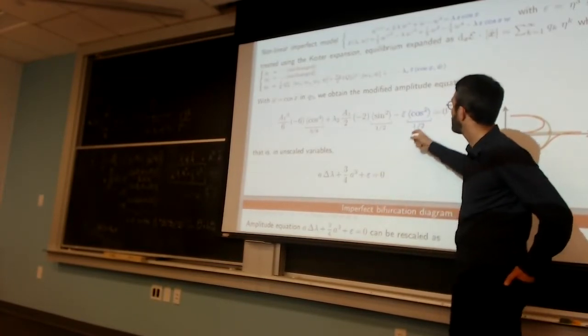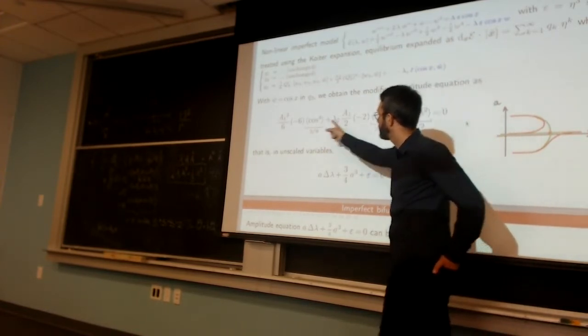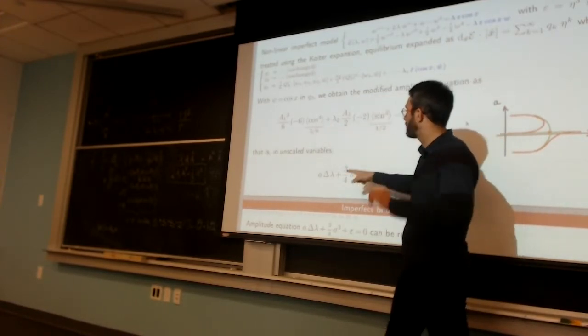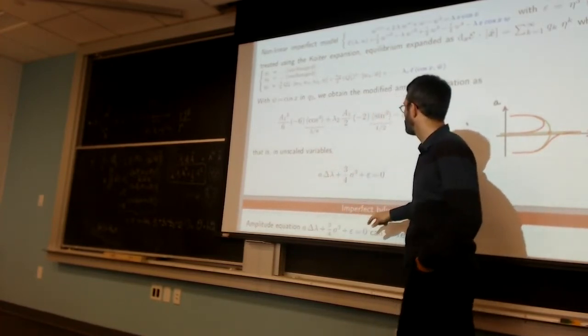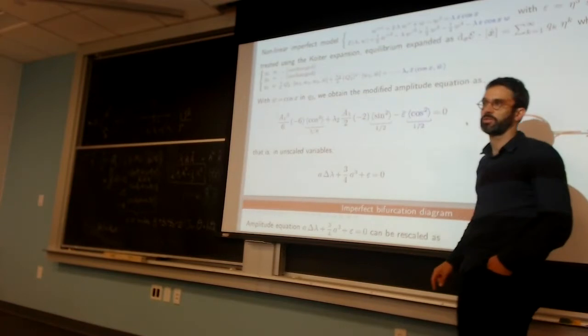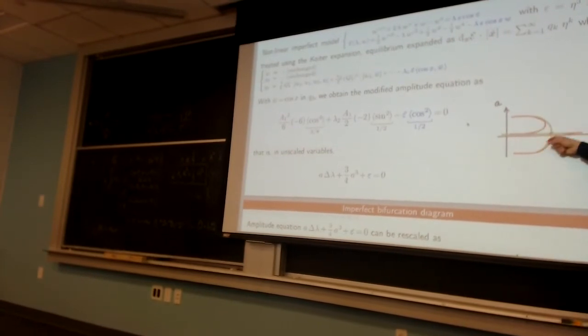Now I'm switching back to the non-scaled version where I multiply again everything by eta cubed, and I make appear the non-scaled amplitude, the true load increment, and the true imperfection. Okay, so that's my equation. And you can use a numerical software to plot that. This is how it looks. And it's changed, again, the pitchfork bifurcation into one branch which no longer bifurcates, another one which has a fold point.